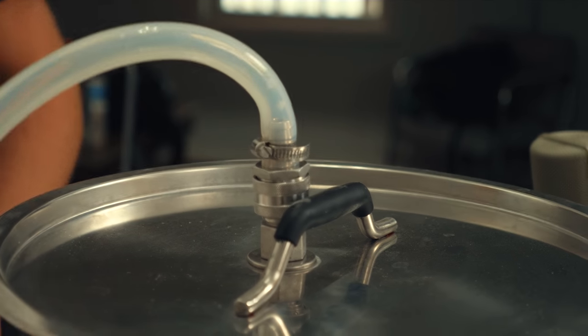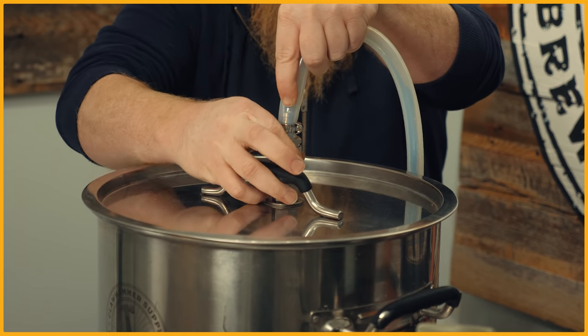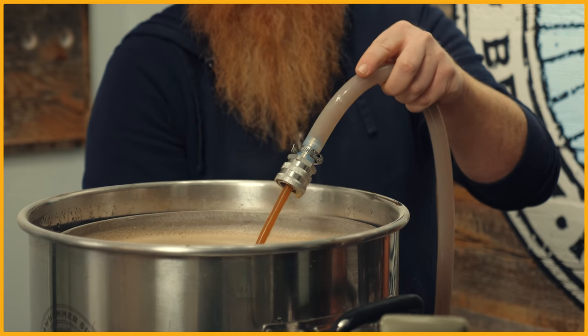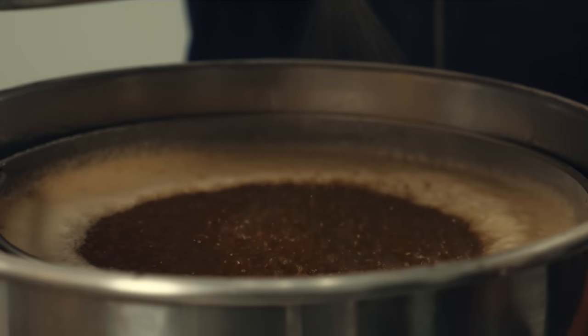I get a lot of questions about the hoses - obviously there's a lot of air in there, and these are not self-priming pumps, which is why we have the pump on the floor so the liquid will push down to prime it. The best thing to do is hook everything up but then take it off your lid and hold it into your kettle until all the air is purged out. Pump on and open the ball valve. Now the line has no air in it. Turn off the pump, pop your spray valve on, and now it easily pumps right through and you get your nice spray pattern. One-hour mash - I'll set my phone for an hour.